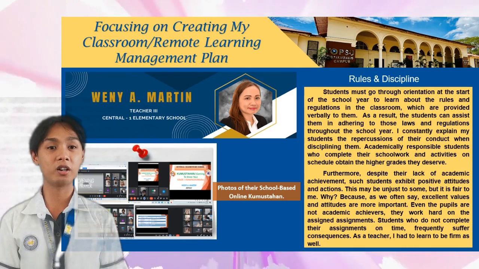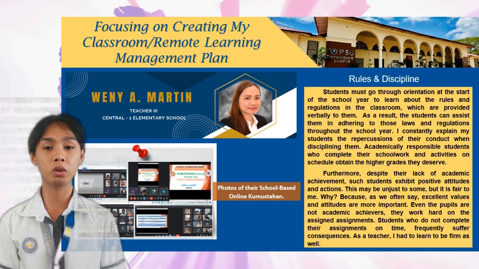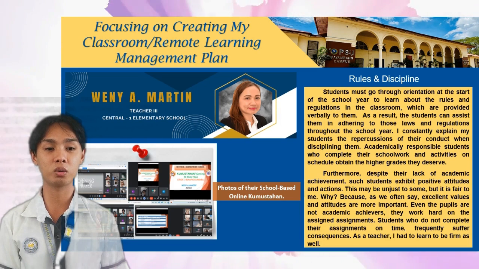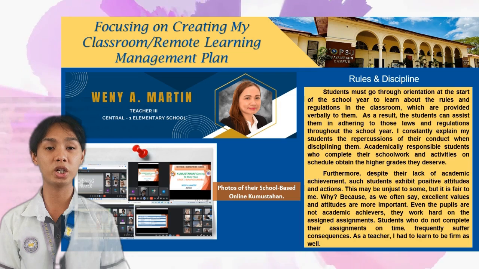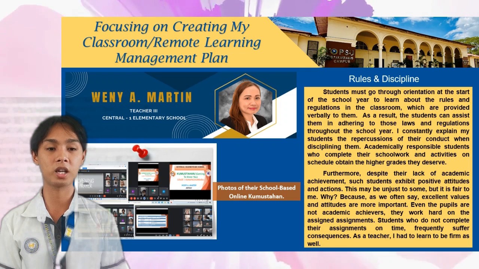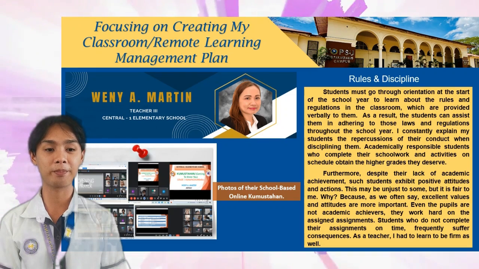Rules and discipline. Her answer: Students must go through orientation at the start of the school year to learn about the rules and regulations in the classroom, which are provided verbally to them. As a result, the students can assist in adhering to those rules and regulations throughout the school year. I constantly explain to my students the repercussions of their conduct when disciplining them.